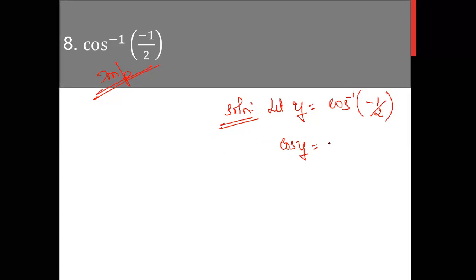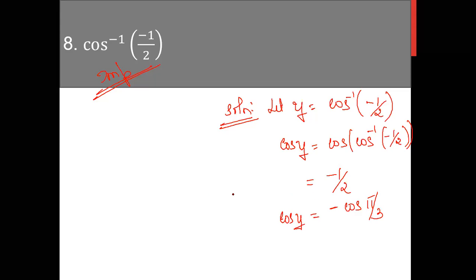Cos y is equal to cos of cos inverse minus half. Yes, Swaroop, Sangeeta has got the answer. Dikshita has got the answer. So it is minus half. As I told you earlier, don't focus on minus, focus on half. At what angle cos takes the value half? Cos takes the value half at pi by 3, correct? Cos pi by 3 is half. But we know the principal value branch of cos inverse function is 0 to pi. So whatever value I get, y should lie in between 0 comma pi.